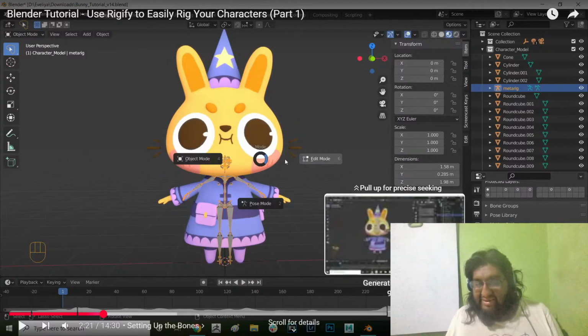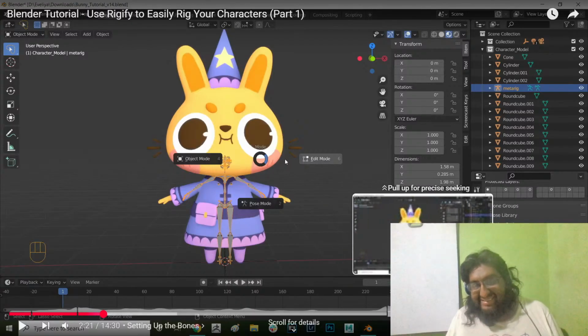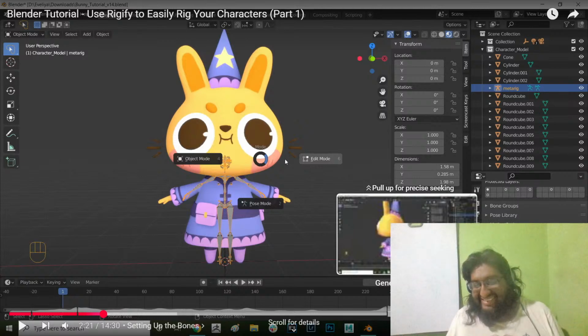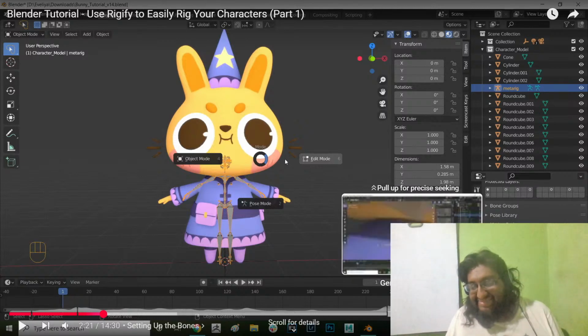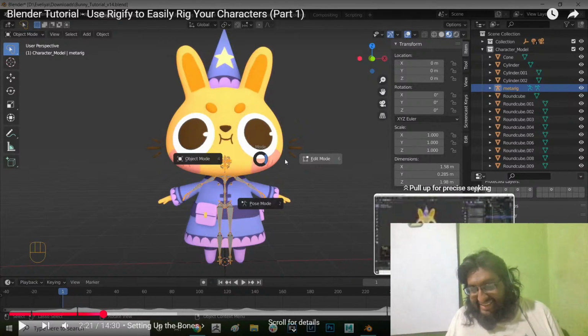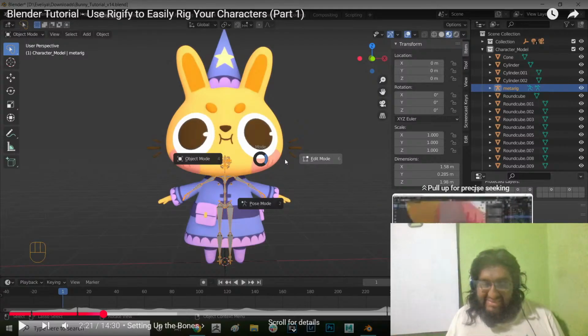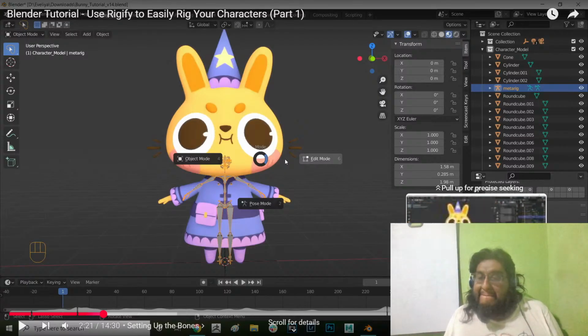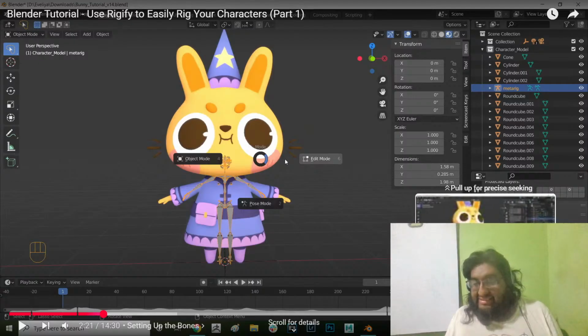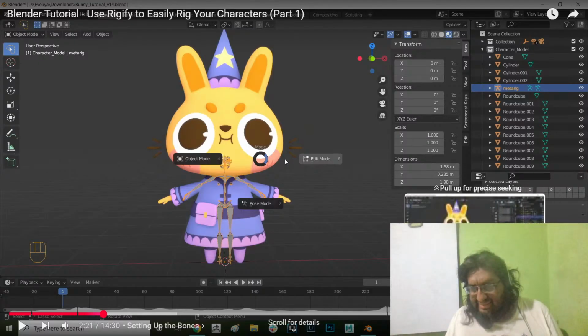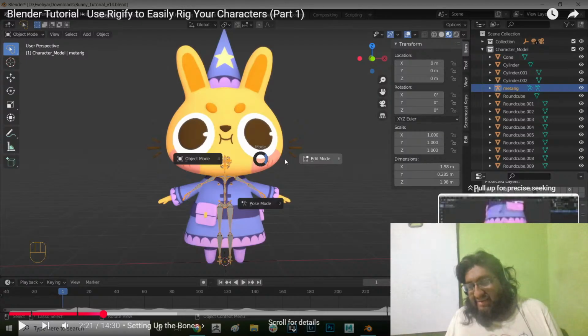And then we're going to click here to generate the rig and let's cross fingers. This part is crucial. And here he fixes some issues, and then this is a happy ending.